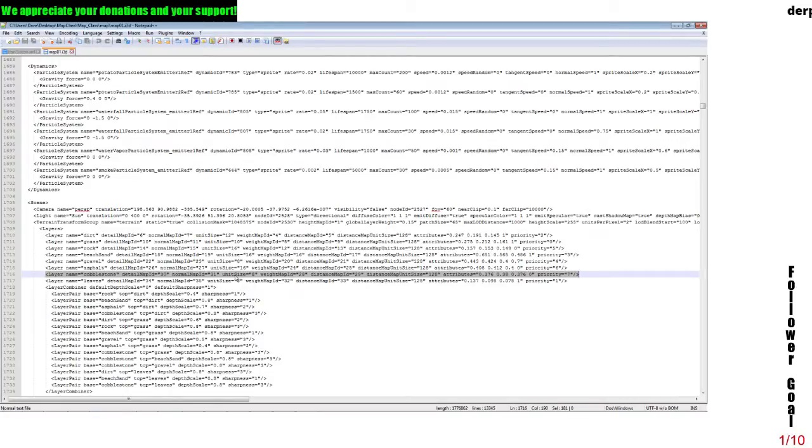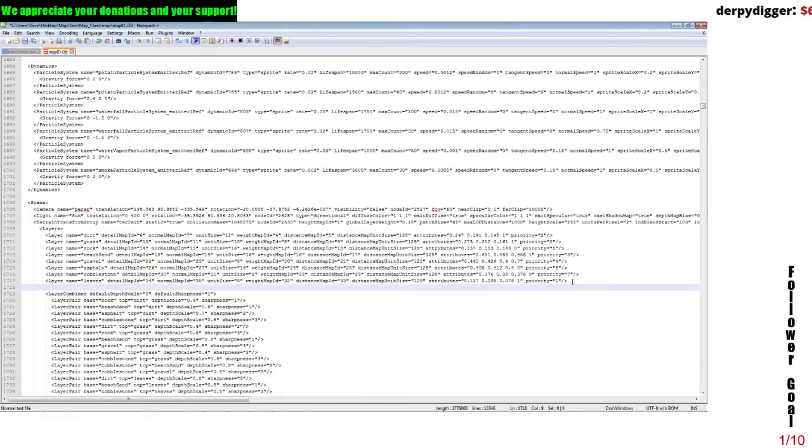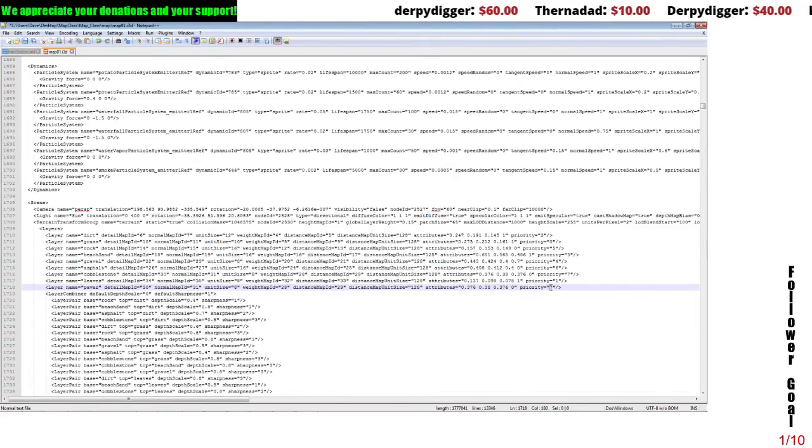We're going to just copy that line, and I'm going to throw it right down on the bottom here, and I'm going to name it paver. And we'll get back to these numbers here in a minute. You'll see a priority number. Everybody has their priority, and they're from 0 down to 7, and we need to make this one here the highest priority, the next one in the list, which is 8. Just change your priority.